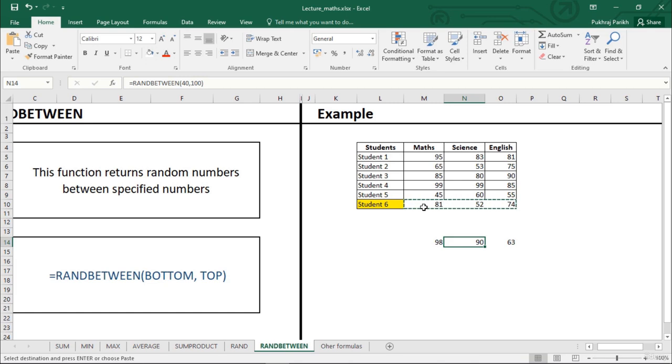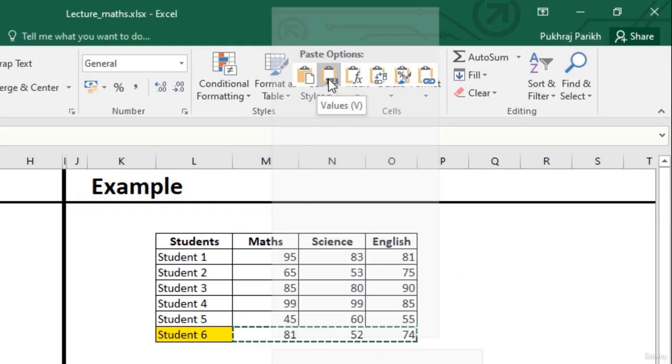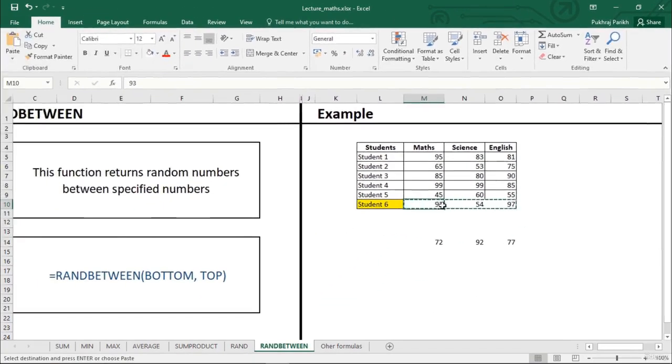So we copy the cells and paste them here as values. This is the option for pasting as values. This comes only when you have copied a formula. It basically gives the option to copy paste a formula as a formula or the value calculated by the formula. Now, as I have pasted the values, I have the randomly generated values with me, which won't refresh every time I perform any operation.